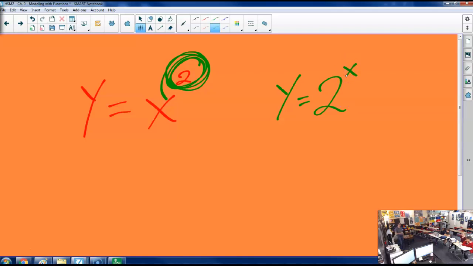This is an exponential. It's not just whether it has an exponent, it's that the variable is the exponent. So please be careful when people talk about exponential functions. That's not exponential, that's parabolic. You could name it a few different things, but it's not exponential. This is. Anytime you have x or some form of x, like x minus 1, that's still exponential.